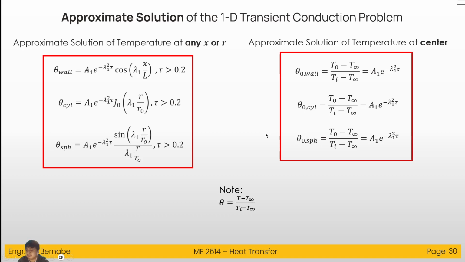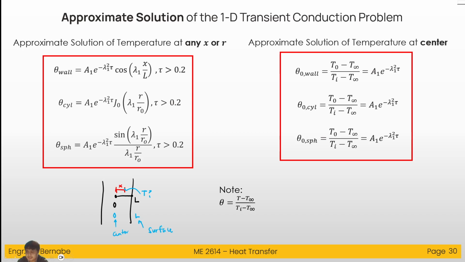So you can find the temperature of the wall using this equation. The cylinder, the sphere, and that is for any x, no? So let's say you have a given wall. So if this is 0, this is your L. So anything in between will be x, no? So if you want to determine the temperature around this point, you can determine that. But usually we're interested only in the center and the surface. So 0 is for the center and L will be for the surface. So remember this. This is quite important.